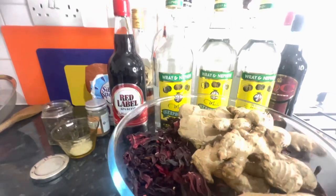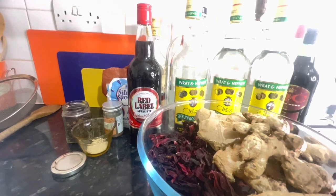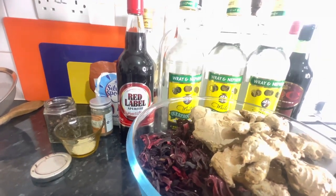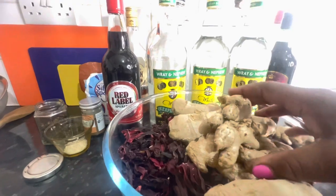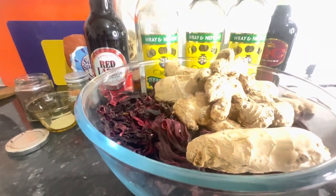But anyway, this is basically what you need before you make your drink: your sorrel, your ginger, your alcohol, your sugar, rice, allspice, pimento berries, and then you will need your containers to pour it in, but we'll talk about that later. So what I'm going to do now, I'm going to take this to the sink. I'm going to thoroughly wash this before it goes into the pot.